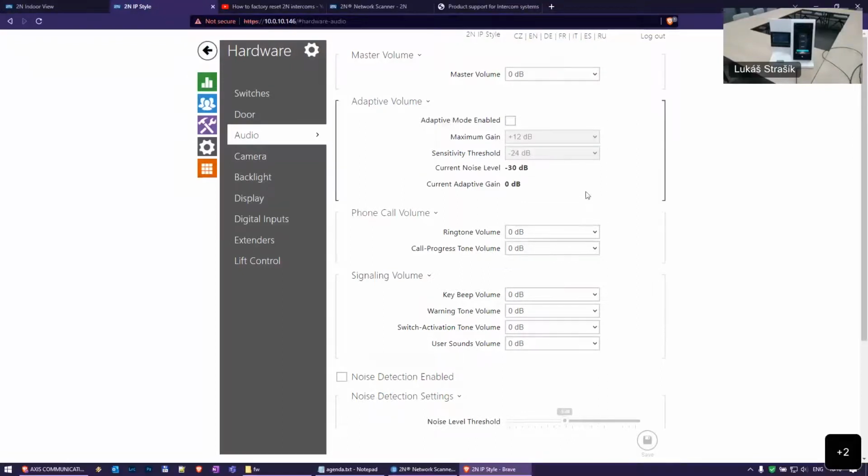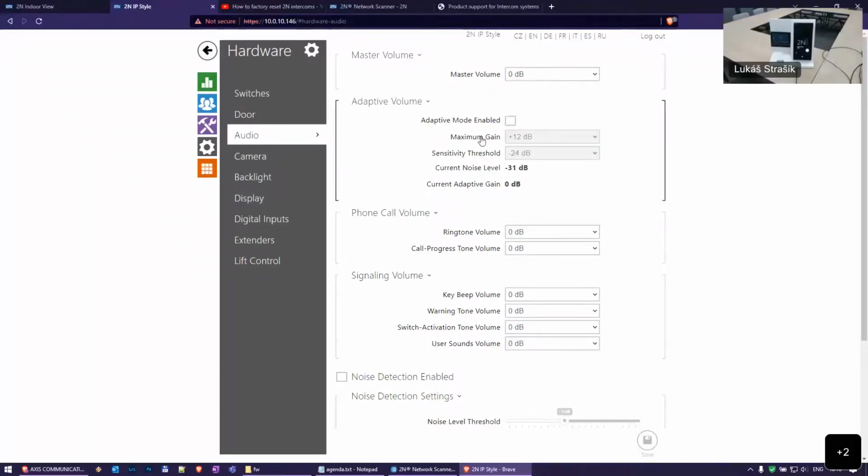For the hardware and the audio, you might also sometimes need to change the volume. Let's say you've got an installation where the intercom is installed at a car entrance, and obviously cars are very loud. And if you arrive on your feet, it's fine. There should not be that much noise. But in situations where you arrive in your car and you talk to the intercom, it might be too soft. So if you want to push it a bit, there's an option to enable this adaptive mode, or you can just use this global master volume, but it will turn it up all the way for each situation.